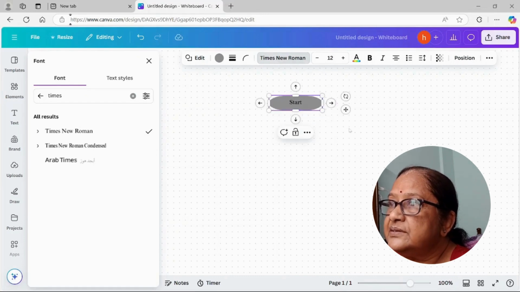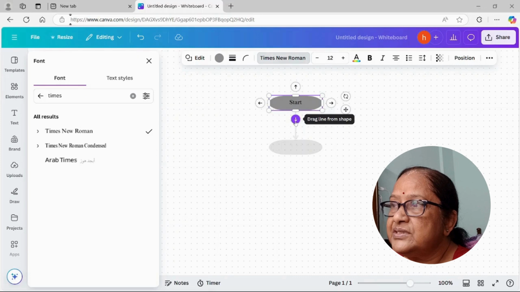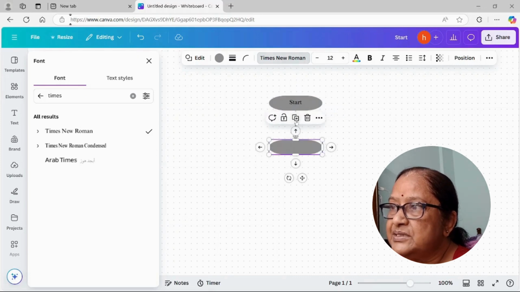Next we have to give the input. So to this arrow which is indicated here, drag a line from here. To get a shape, you just click on this arrow, you get the previous shape itself, but you can edit it. Now this shape is selected, and you come here.